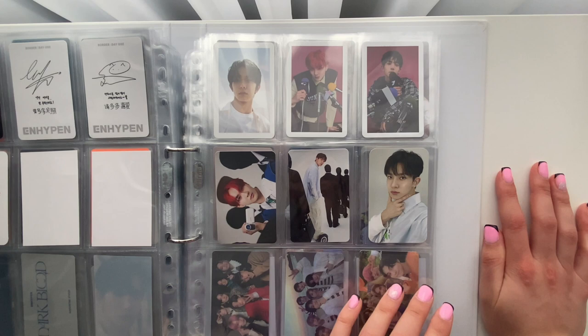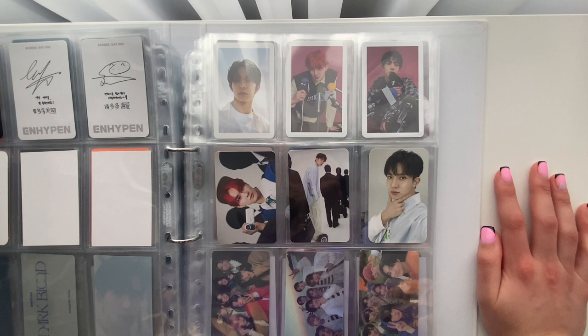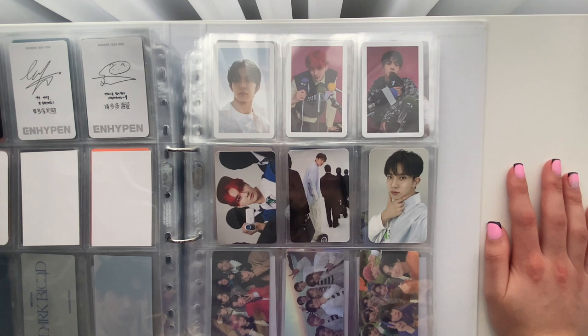Oh yeah, guys, by the way, about the Sonora pops, I know there is very bad controversy about Sonora. But just to clear it up, I didn't buy directly from Sonora themselves. I got the pops by buying from other people, so I didn't get it from Sonora themselves, so please don't cancel me. So, yeah.